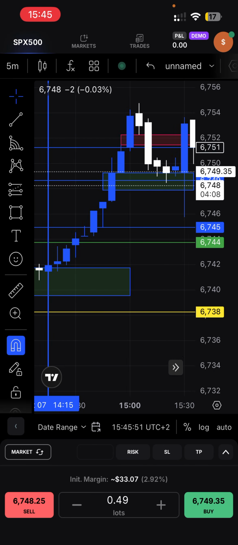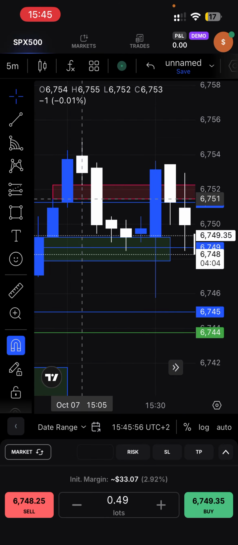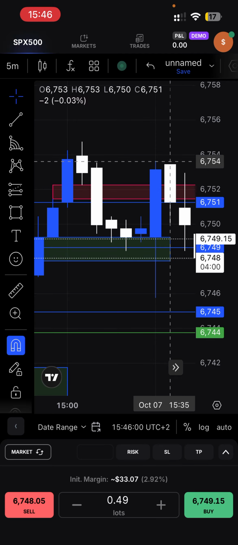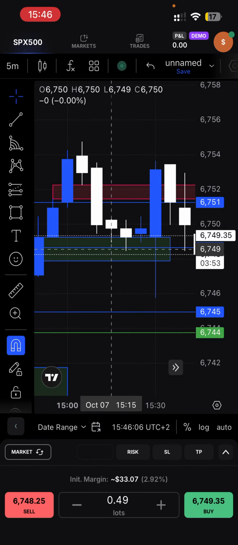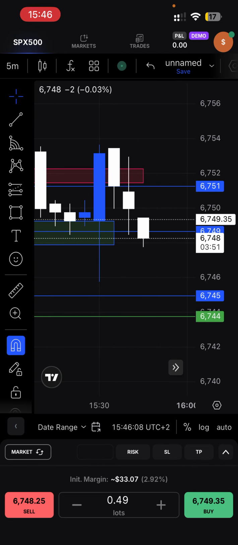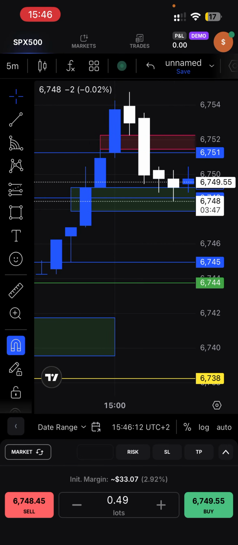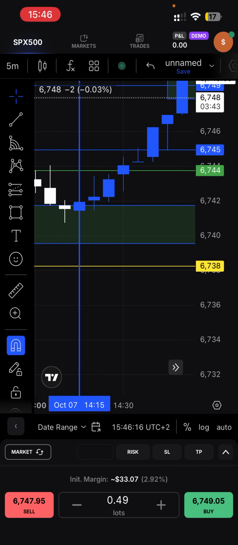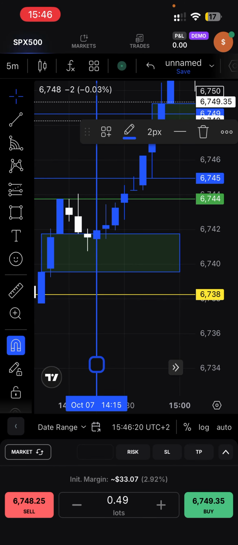But then I saw that this super fair value gap got disrespected. So that means we have no support. That means price will not bounce back off and go back down off of that because it didn't close in there. So that's why I was annoyed. However, the way I should have traded this is the following.